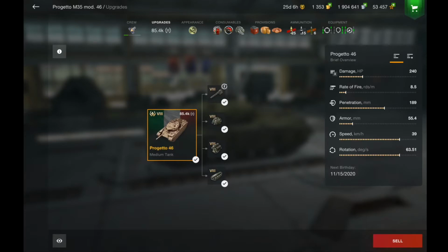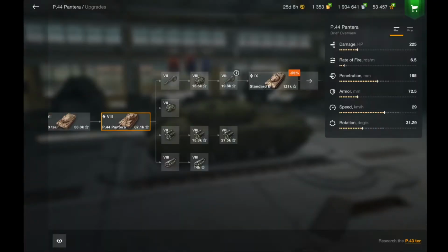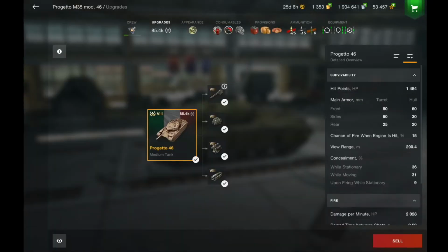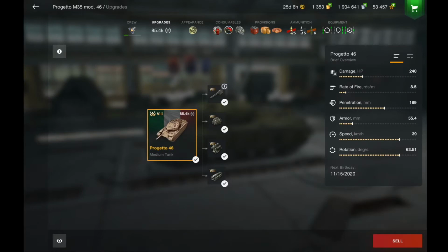And then the standard penetration, this is with calibrated shells, is 189, which kind of lacks, especially compared to the Pantera at 203. So your standard penetration is a little low, but you have more premium penetration at 272, which is plenty. So you have no armor, and you have 39 average speed.